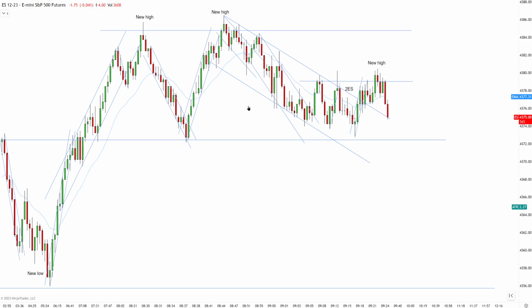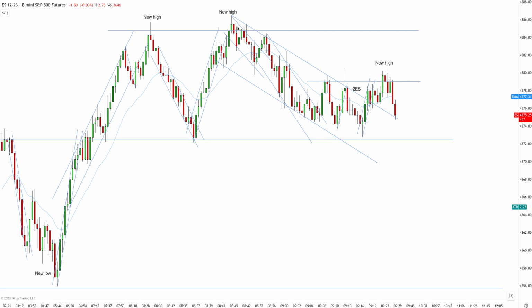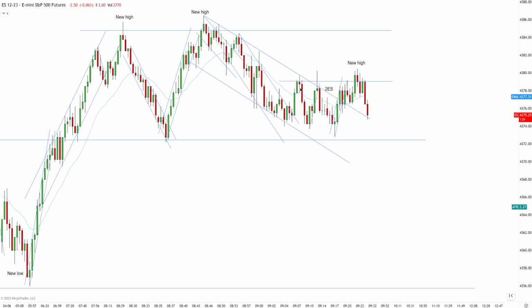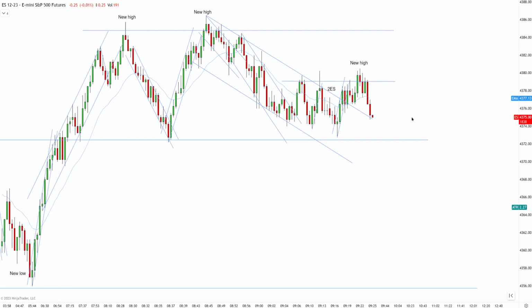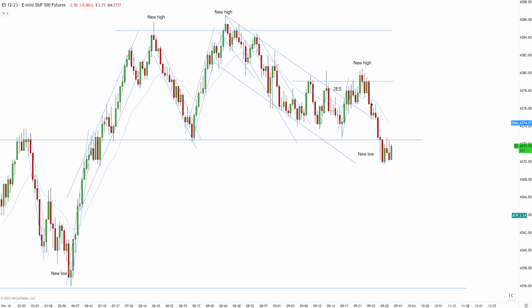So you can see, even if the structure overall doesn't give you a clear picture, if you just follow the short-term channels, you can pretty much stay on the right side of the market for the most part. So be objective and follow the short-term channels. Look for confirmations. You can see geometric formation at the lows, at the highs will keep you on the right side of the market. Downtrend created a break, move to a new extreme.